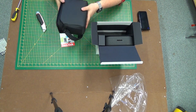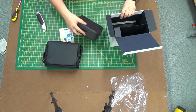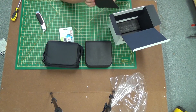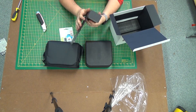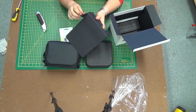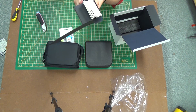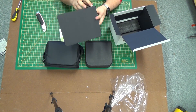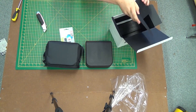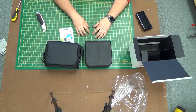We have a carry case which has got some weight to it, potentially with stuff inside — whereas with the Mavic everything was separate. We've got what I presume is the Spark, and this other package which I assumed was a power adapter but actually turns out to be about 300 different language manuals. That's a lot of paperwork. Aside from that, the box is surprisingly empty — it essentially comes pre-packed.